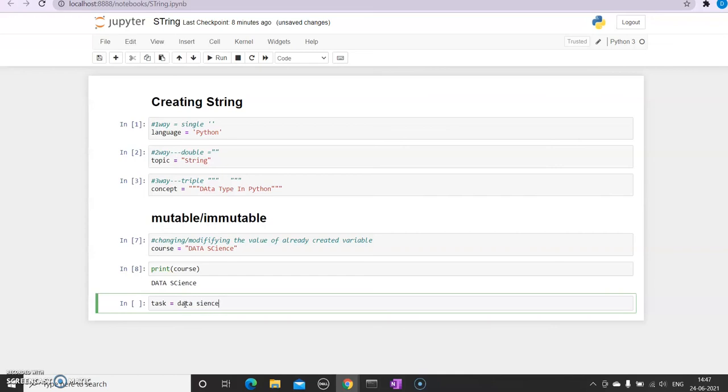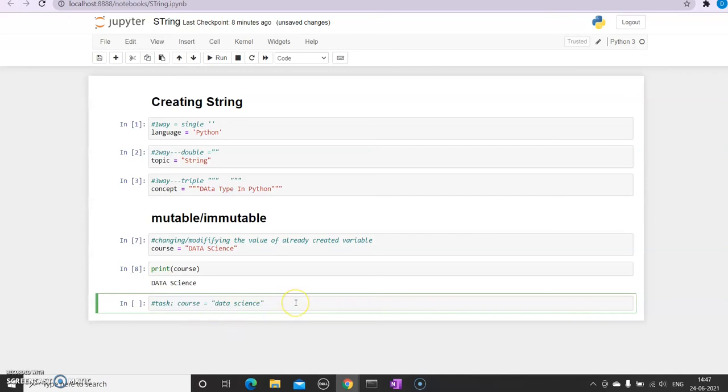Instead of this capital letter, I want my course to print this, data science. Let me correct my science spelling. Okay, so I want my course to print this.